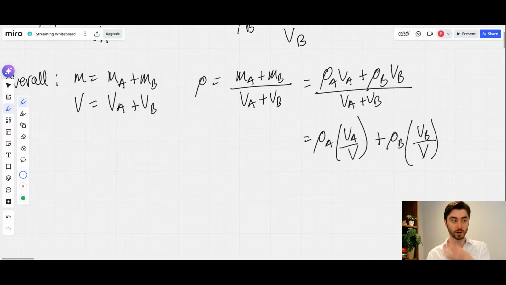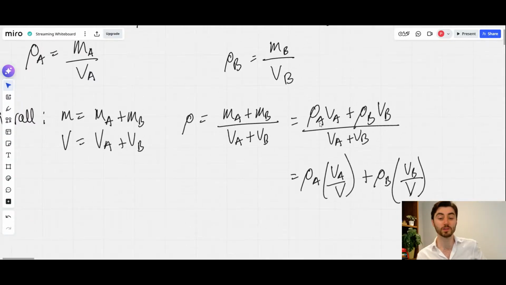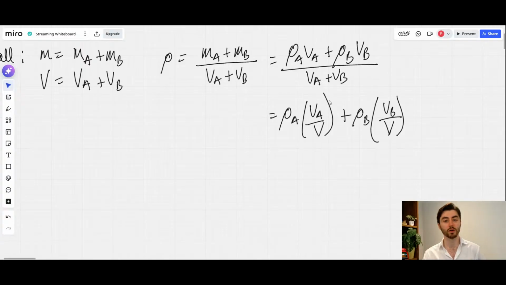All right. So sounds great. Let me jump straight back into it. What we were discussing, right at the start of stream, was density, specifically combining densities for different objects. We got to the point where we said that the total density was the total mass divided by the total volume, and that the individual masses were their respective densities times their volumes. Then we got to the volume fraction of A times the density of A, and the volume fraction of B times the density of B.